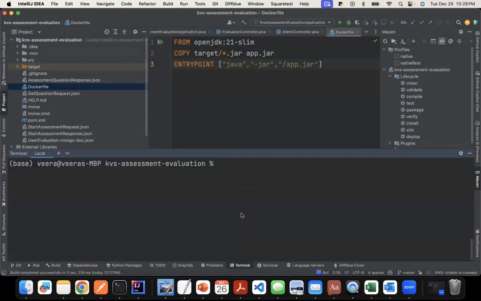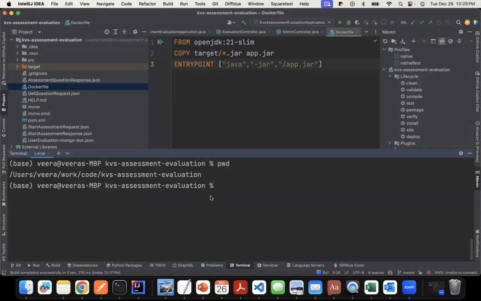We need to do the Docker build. Run this command wherever your Dockerfile is located. You can see the Dockerfile is located in the project root. Docker build -t, and then a dot. Before the dot, we have to specify the name of the image that we need to create.